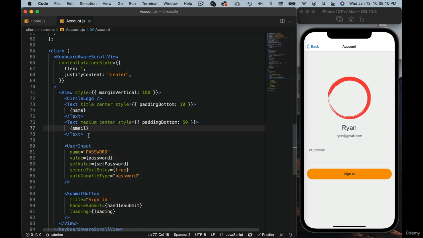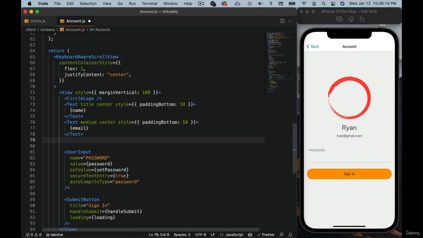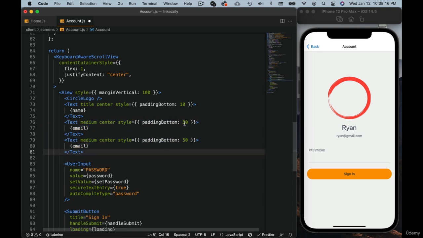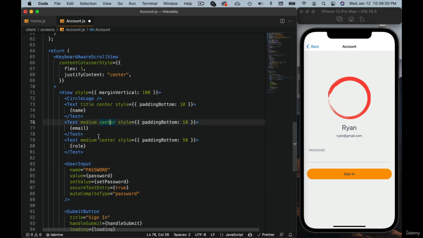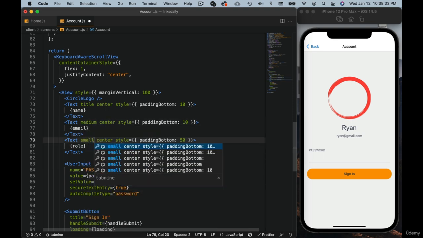Okay, and then let me just grab this again and do it one more time. Actually this one should be 10 because this is the last block and this is where we put bigger padding, and here we just use role. Medium, this one let's use small.